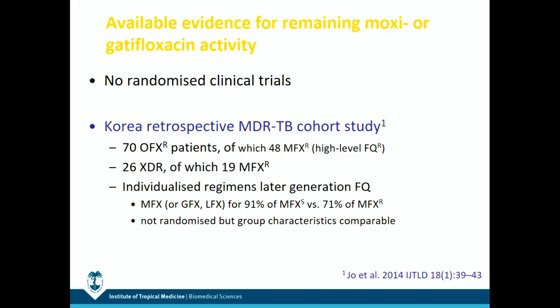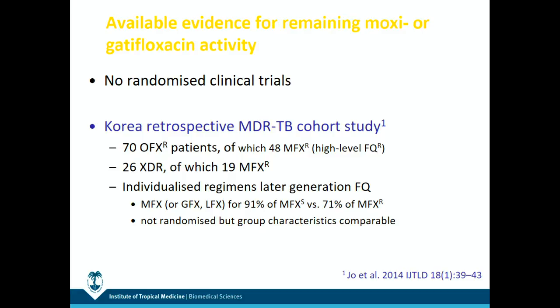So do we have data from humans whether fluoroquinolones can still be used if you have any fluoroquinolone resistance? There are no randomized clinical trials that have been done to really look at this specific question, but there are some studies, and one of them is from Korea, a retrospective study done on an MDR-TB cohort, and it had 70 ofloxacin-resistant patients, and 48 of them were also found resistant to moxifloxacin, so they are supposed to have high-level fluoroquinolone resistance. And furthermore, 26 of these were XDR, of which 19 were moxifloxacin resistant.